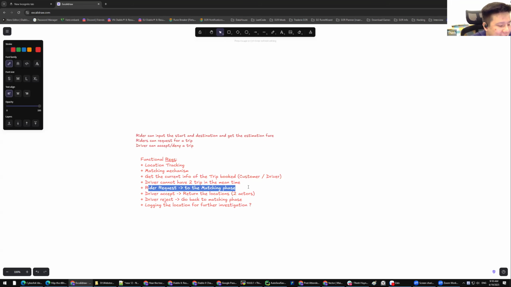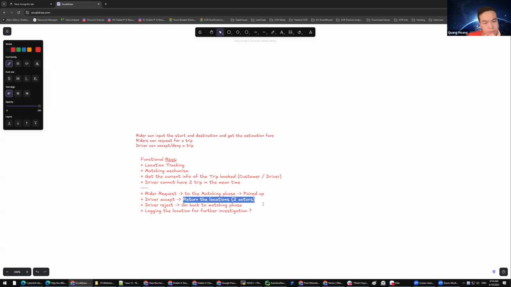After the matching phase, the rider and driver see each other. After they pair up, they go to the acceptance and rejection phase. Does that make sense to you?